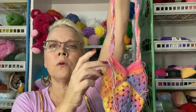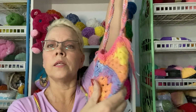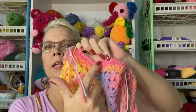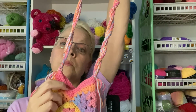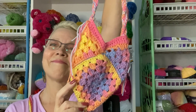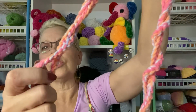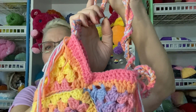She was doing a video. And so I did 2 granny squares, and then I did 2 half granny squares to just wrap around. And then instead of making that straight across, I did some decreases here in the center so that it kind of looks like a heart. Kinda. Put a little bit of fringe here where I connected this chain, which is just a chain. I did 2 of them. Just a chain of all the colors that I used in this.